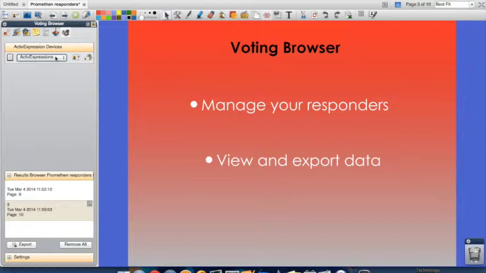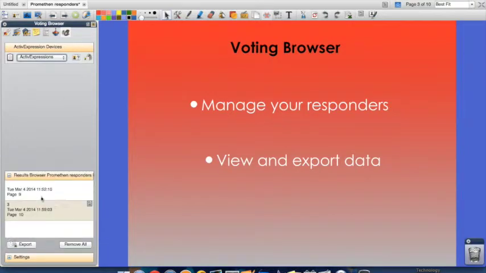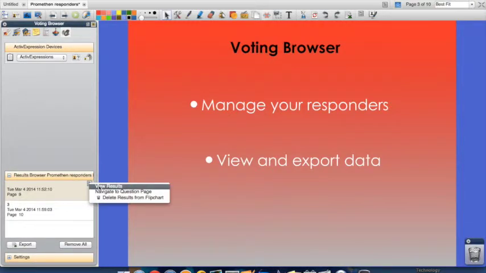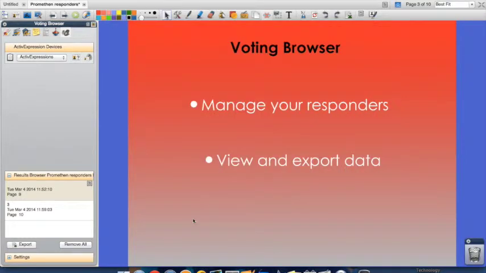I also can export my data if I've saved the data in my flip chart. When you open your browser, it will look like this. All you need to do is click on the plus sign to see if there's results, and I have 2 results here. I can do 2 things. I can just look at the data by clicking on the timestamp itself. Click on this icon, and I can view the results. Or I can export all of the data into an Excel file. I'm going to call this results 1, and I'm saving it to my documents, and then I can go back and find my results in my documents and pull up that Excel spreadsheet.